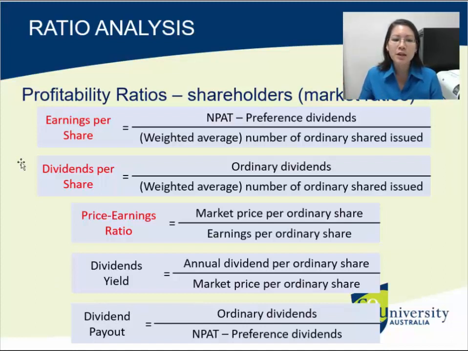Dividend payout simply compares these two figures to each other. So it says what percentage did they actually pay out of what they could have. So this is potential 100%, what could be paid out. How much did they actually pay out? If you actually divided these two figures together, you would get the same figure as the dividend payout figure anyway. And if you look at it mathematically, the ordinary dividends is the numerator here, and the net profit after tax minus preference dividends is the denominator here. And again, that just shows one divided by the other. So the dividend payout compares what could have been paid out with what actually was paid out.